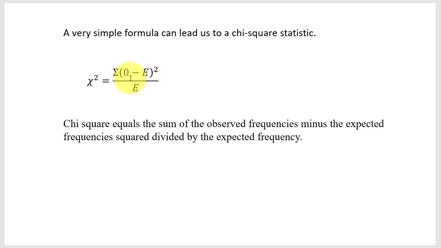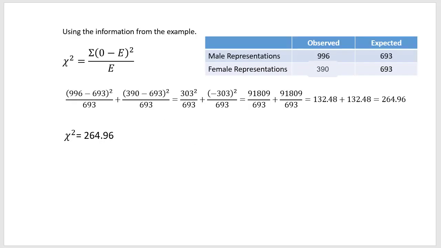Let's just think about this for a second. If we took the observed frequency and subtracted the expected frequency, and we did that for every group that there was, and we squared that, and then we add them all together and divided it by the expected frequency, then we would have our chi-square statistic. Let's put some math to it, and this is one of the rare situations where I think that the math will actually help us understand something here.